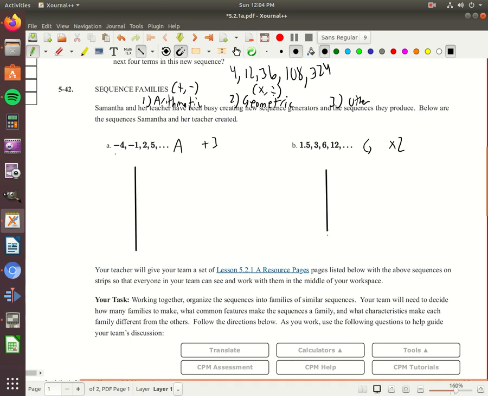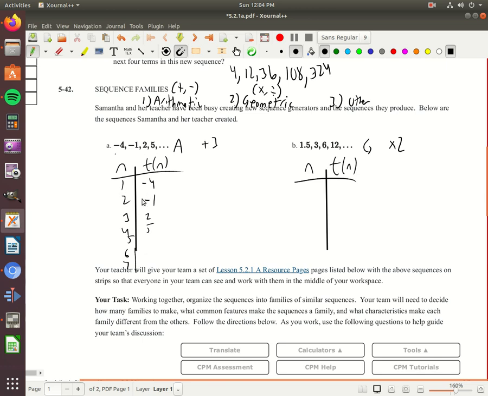Okay. So one of the first things that we want to remember here is that we're not talking about X and Y. We're talking about N and T of N. Right? And the other thing is when we look at a list of numbers, it always starts with the first number in the list. So the first number of this list is -4. The second number of this list is -1. The third number of this list is 2. The fourth number of this list is 5. And I'll just go with the next 3 terms.